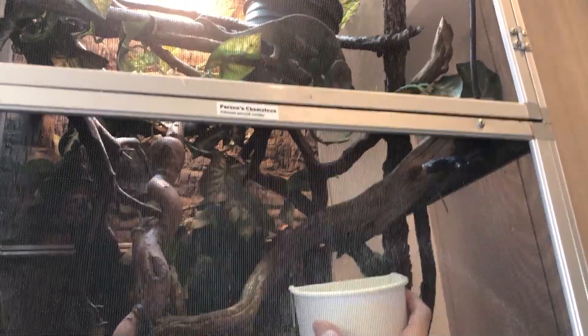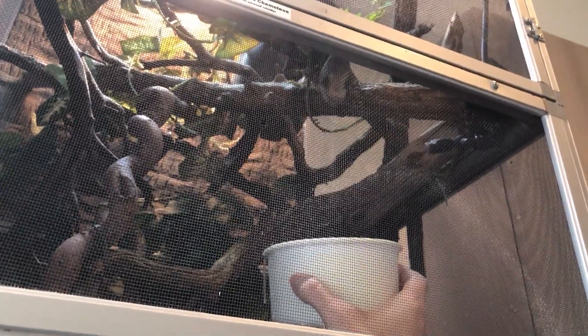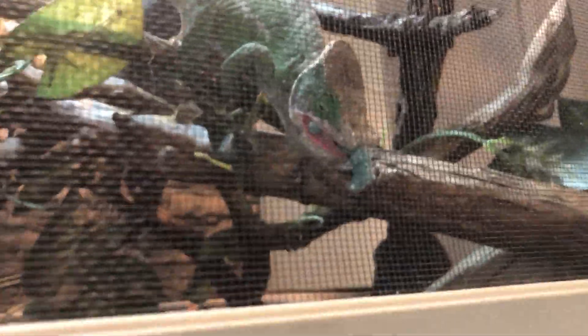The main reason for a chameleon being overweight is, just like humans, overfeeding. We're feeding our chameleons too much. Food equals love — we don't want them to go hungry, so we give them all the treat bugs and feed them every single day. This is why you have an overweight chameleon. It could also be because you're using feeders that are high in fat, like waxworms, superworms, mealworms, and hornworms — those should all be considered treat bugs, not regular feeders.